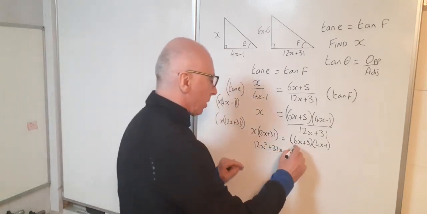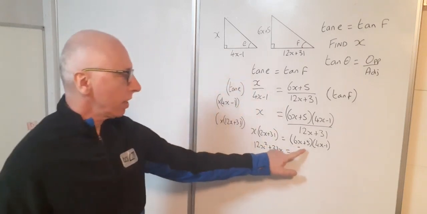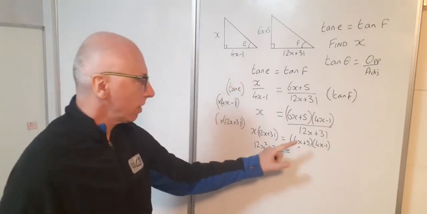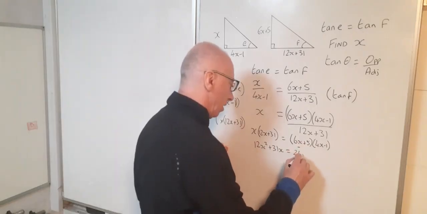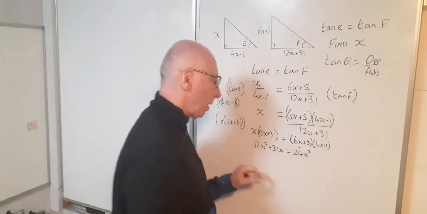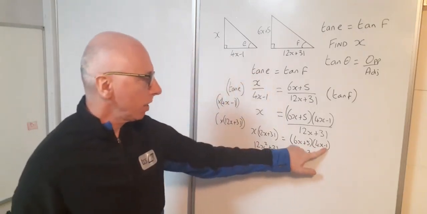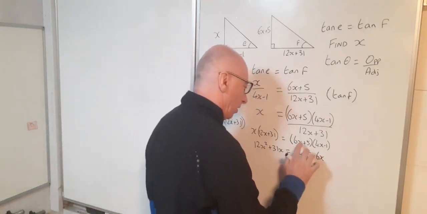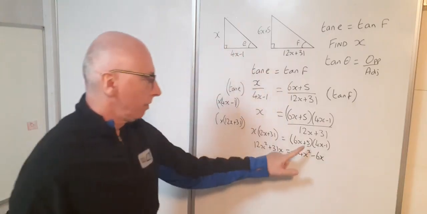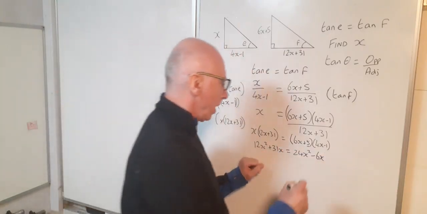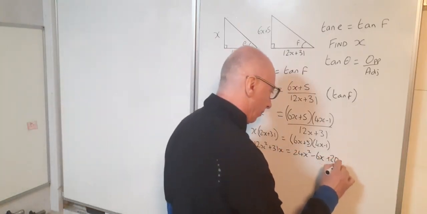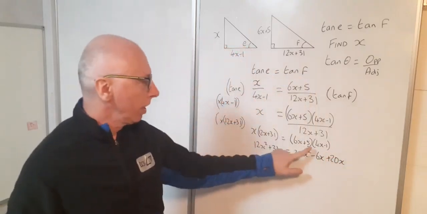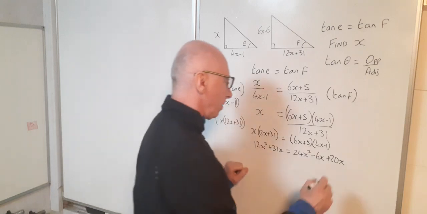Let's deal with 6x first. So 6x with 4x, so multiply those together. 6 4s are 24, x times x, x squared. So it's 24x squared. And now the 6x with the minus 1, it's just minus 6x. Okay, now the 5. 5 times 4x is plus 20x. And 5 times minus 1, that will now give me minus 5.